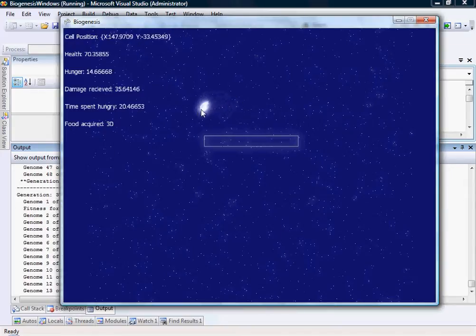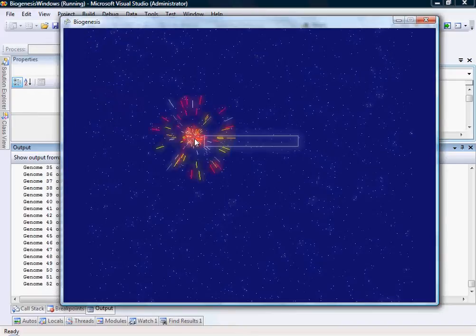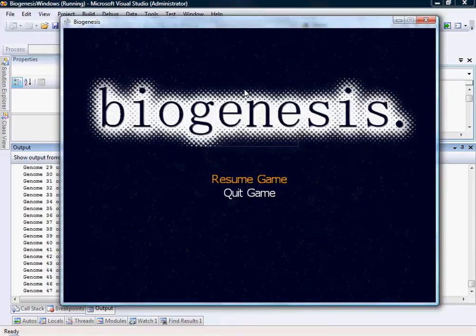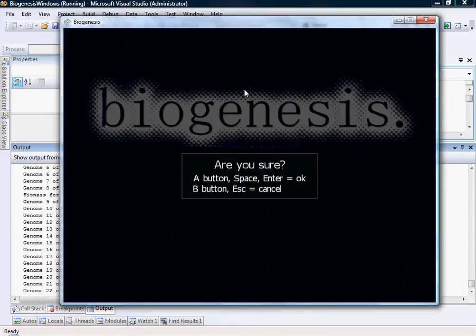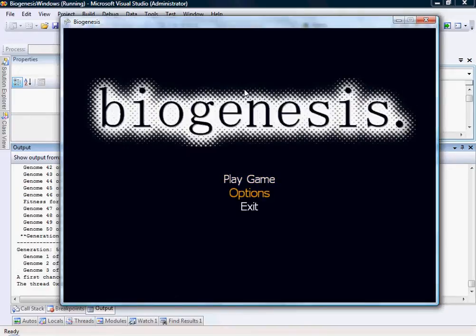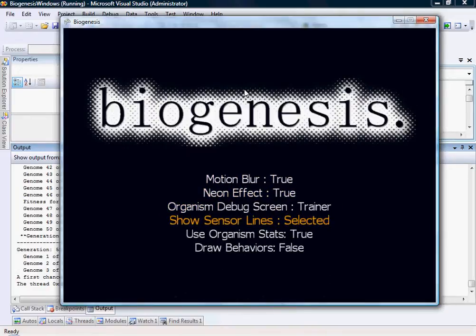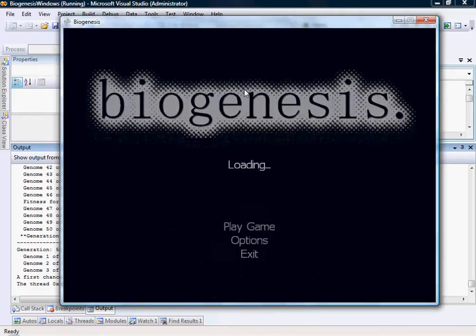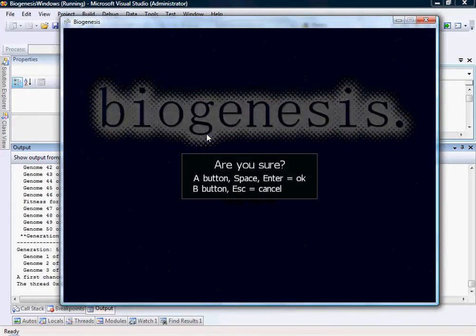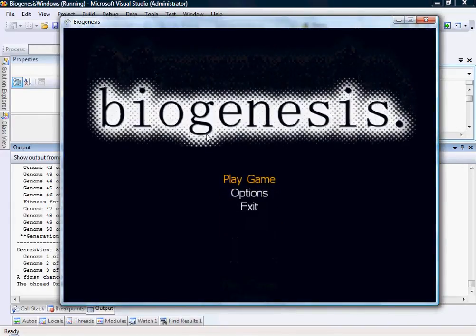So what it's doing is it evolved a way to utilize its sensors to spin around in a radar-like fashion searching for food. Different generation runs will spawn off different behaviors like that depending on your environment, but I can show you these sensors that the neural network takes in. Let me turn off organism statistics so it doesn't die on me.